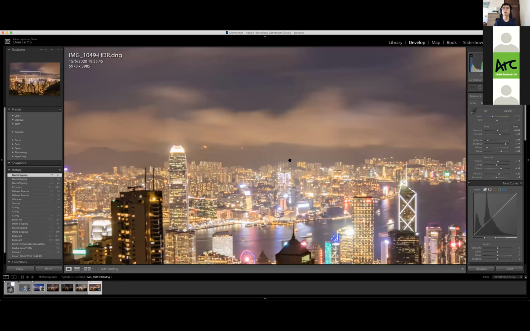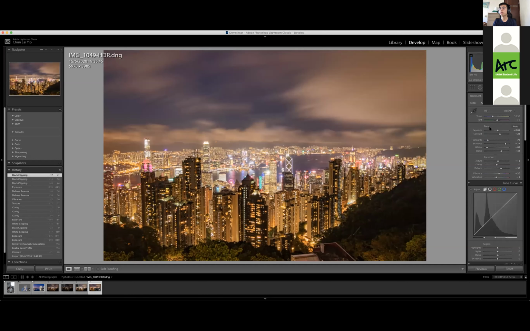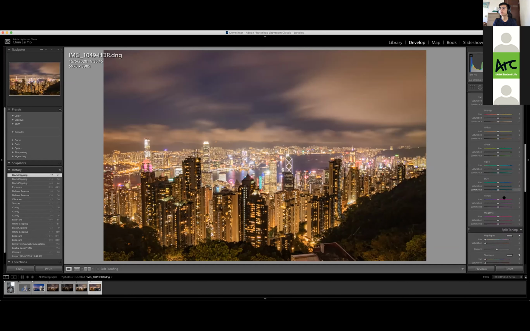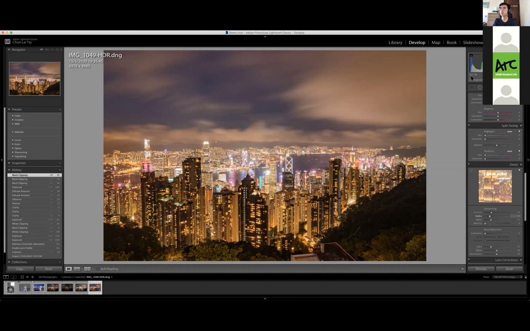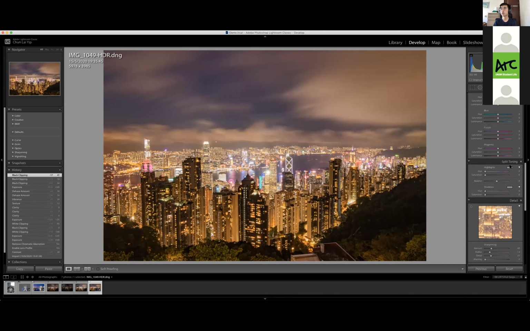You can zoom in and see if everything looks good. So right now it should be good, and then we'll do the split toning. Because this one is at ISO 100, I'm not going to do the noise reduction as it is not that necessary.